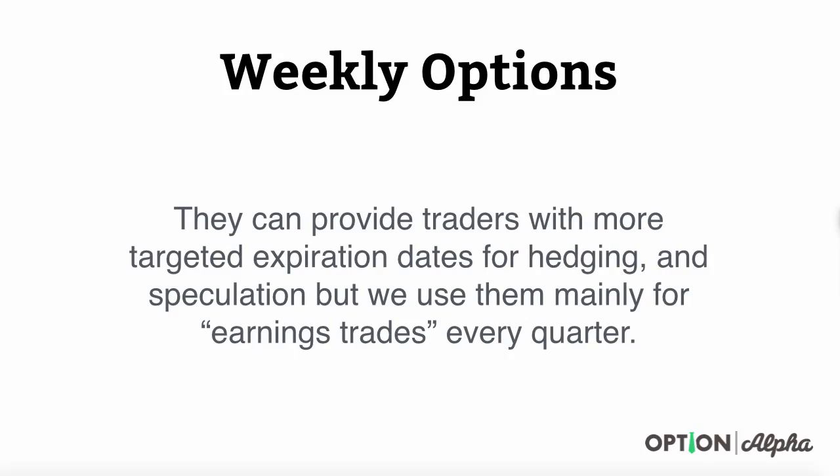But as far as general trading goes, we don't use them that often here at Option Alpha because we're more position traders. So we don't trade the weekly options. We like to have a little bit bigger positions in the monthly contracts. But we will use them for earnings trades to take advantage of that implied volatility crush that happens after earnings, that one-day event.